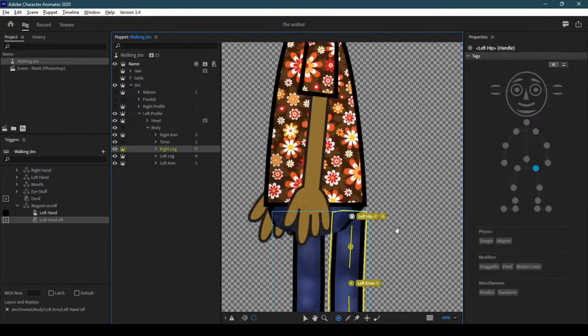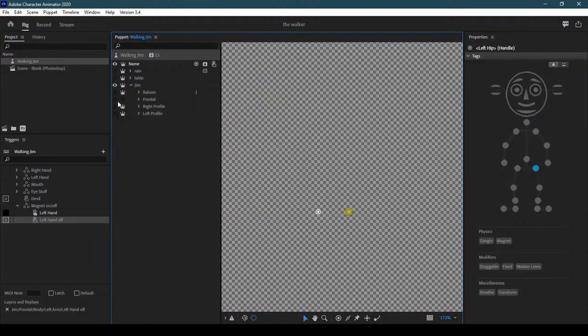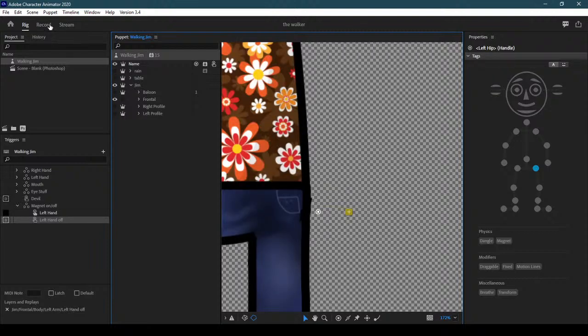I think the thing causing the issue is this part of the leg. So what I can do is add a stick over here, and then add this. Maybe it will solve the issue, kind of. Not too much, but yeah, it will.